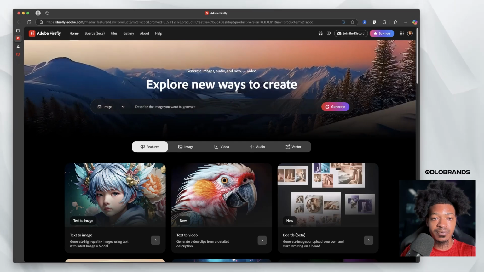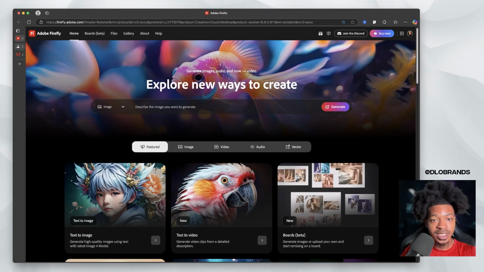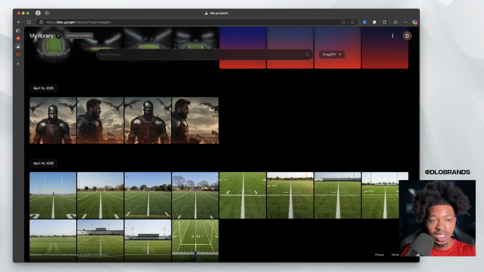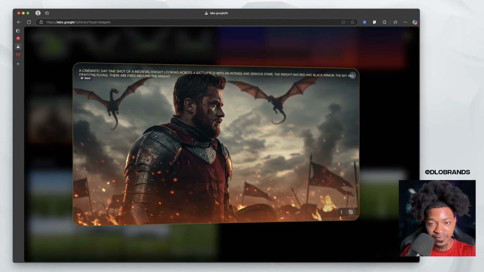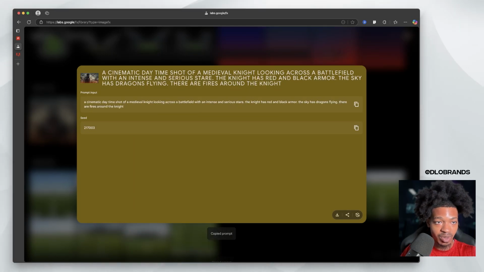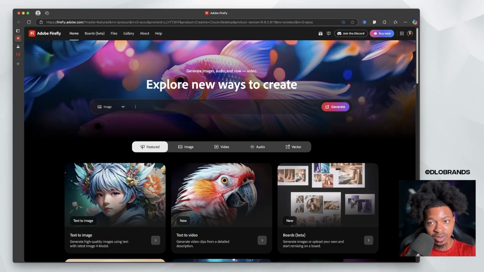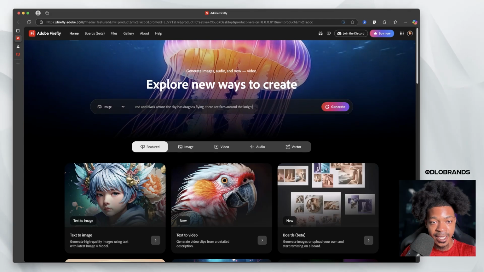We looked through all of that stuff. And what I want to do is test it out between this image that we generated in Gemini, and I want to utilize the same prompt. So what we're going to do is flip the card, copy this prompt, and just jump right in, paste it, and hold on.